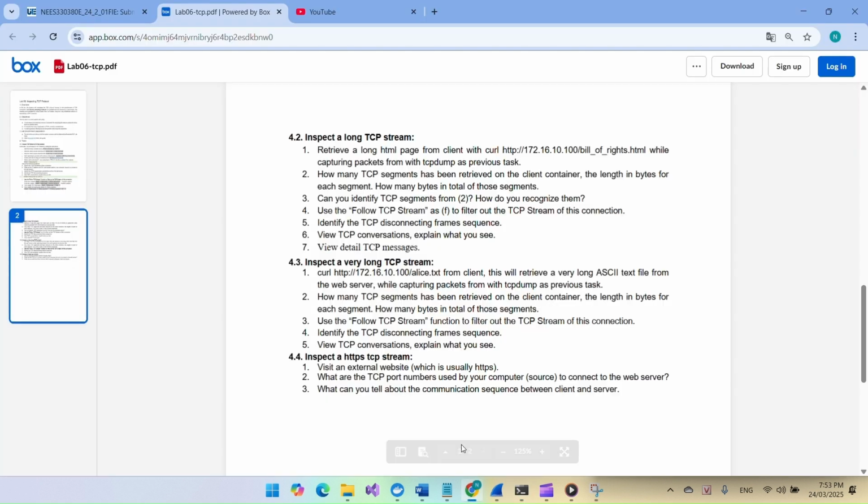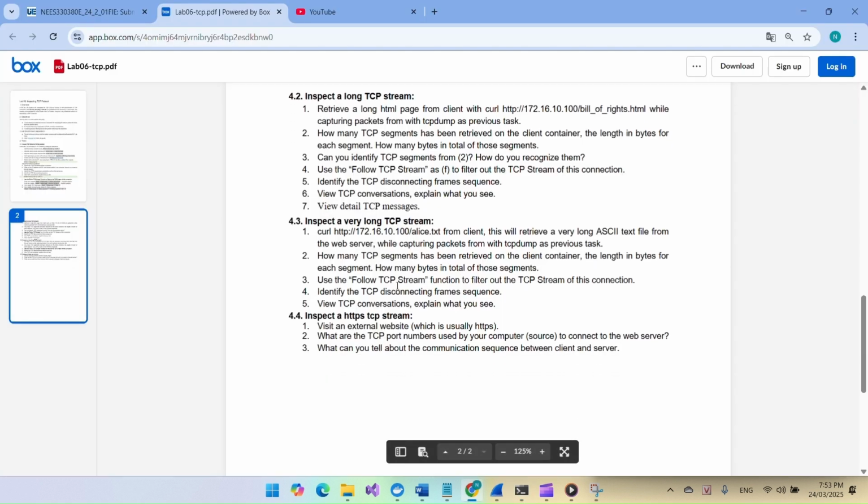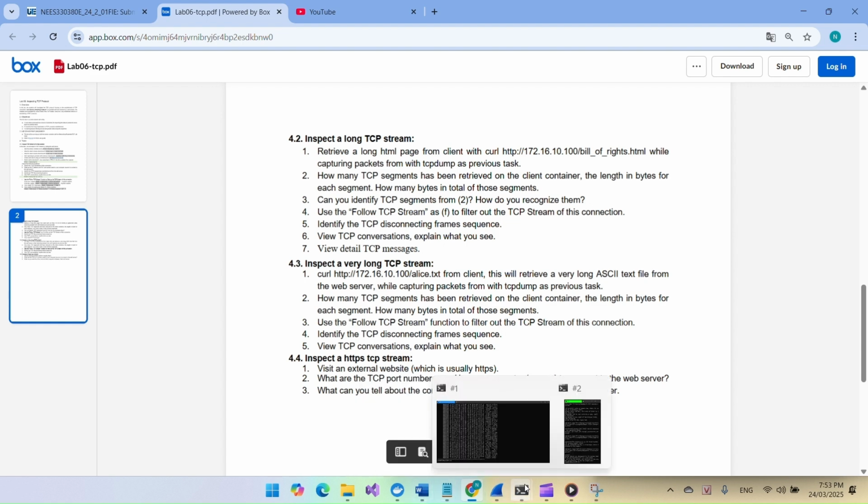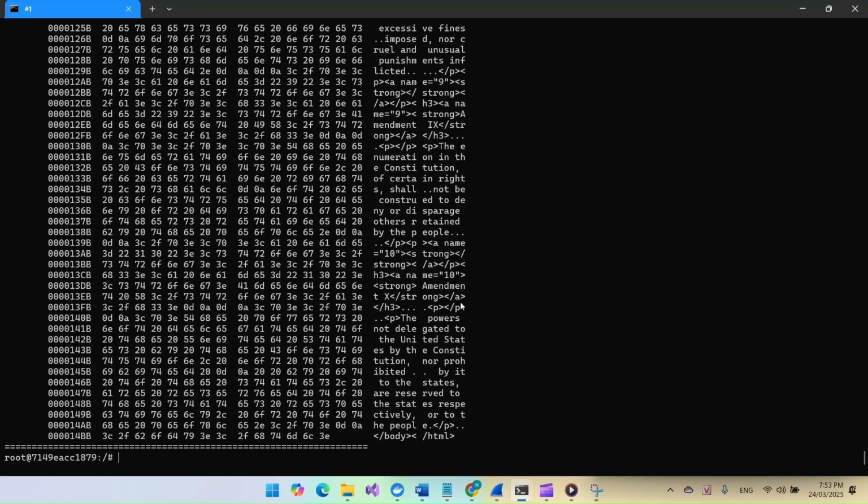Now we will move on. We have already done the TCP conversation, and now we will identify the TCP disconnecting frames sequence.